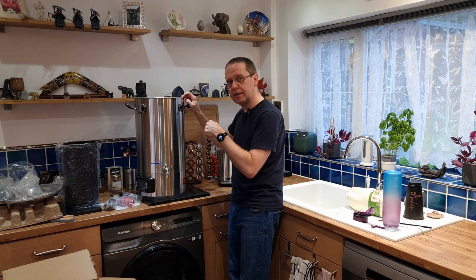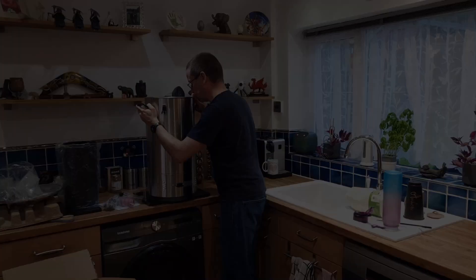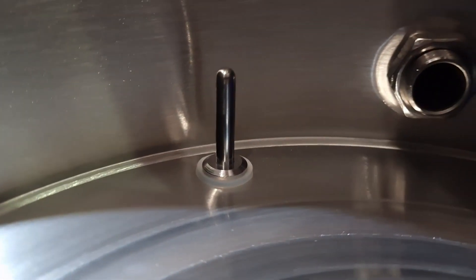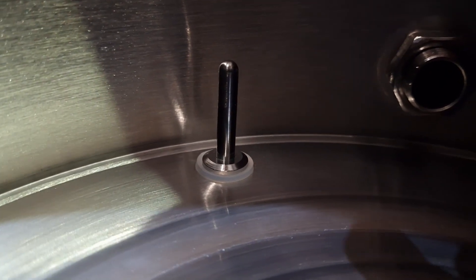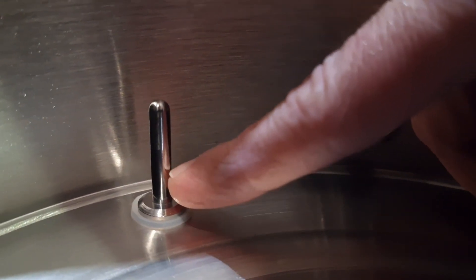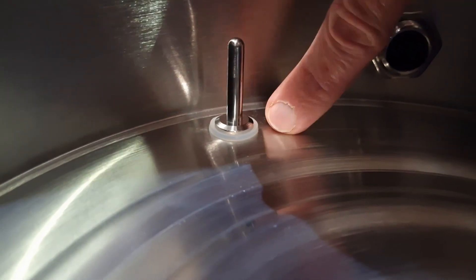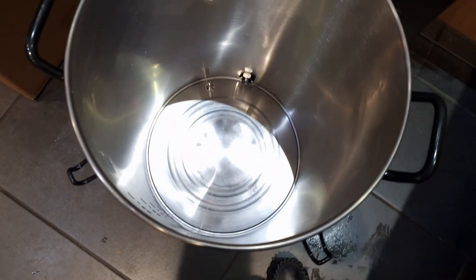Now look inside, because there's already a change in there that I can see, and it's a good change. In version one and version two, that temperature sensor was quite low to the ground, whereas this one, as you can see, is quite high up. How that's beneficial: I've found a couple of times myself with the Mark 1 and Mark 2 boiler that when you use it as a fermenter, sometimes the yeast level could come up about three or four centimetres high, and the temperature sensor was then below the yeast. Whereas here they've extended it so it's a lot higher — so your yeast is less likely to go above it, making this a lot better for brewing.